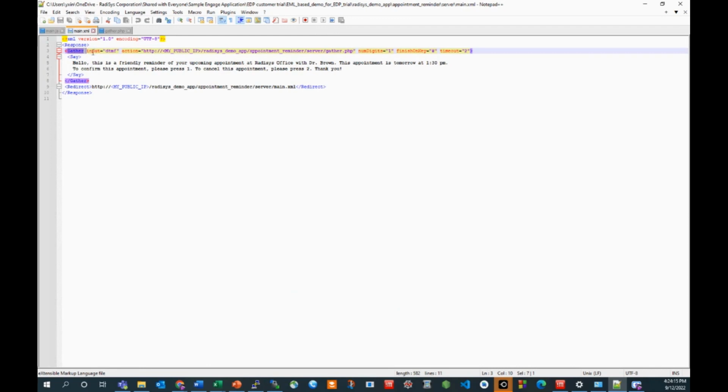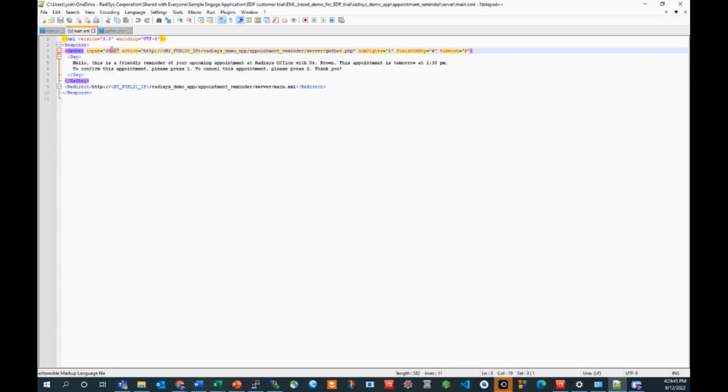The EML defines a number of verbs which can instruct the EDP to do a number of things like play, record, collect. So the getter is to do a play collect function. Inside the getter, you can see there's a say element. This is to play the appointment reminder message to the user, and whenever it's finished, wait for user input.